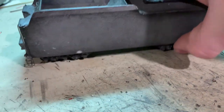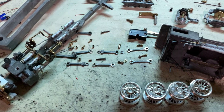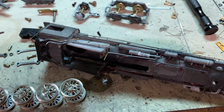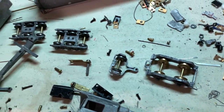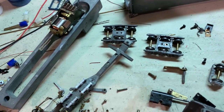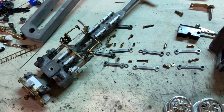So now I can finally get on to painting. Here it is in the most disassembled state it's been in about 5 years now, I guess. I've got to be very careful with how I handle a lot of these parts because they are extremely fragile. Don't want to break or lose any of these details or other parts.